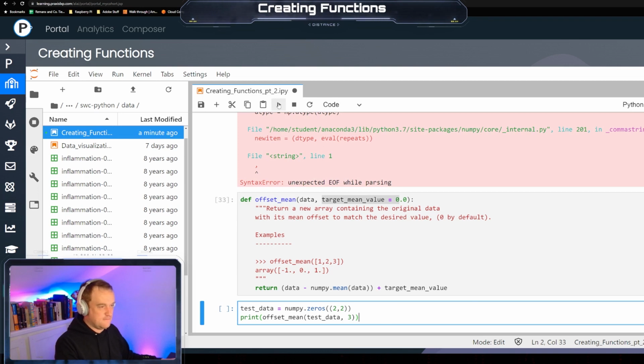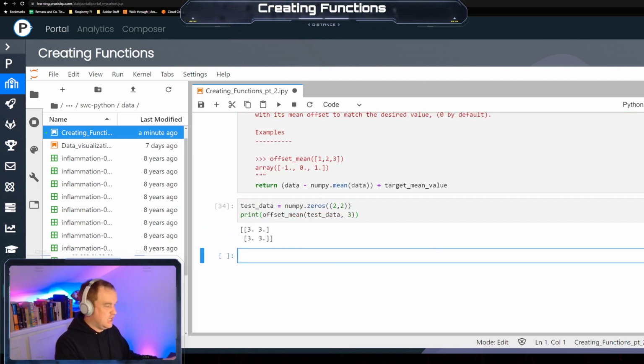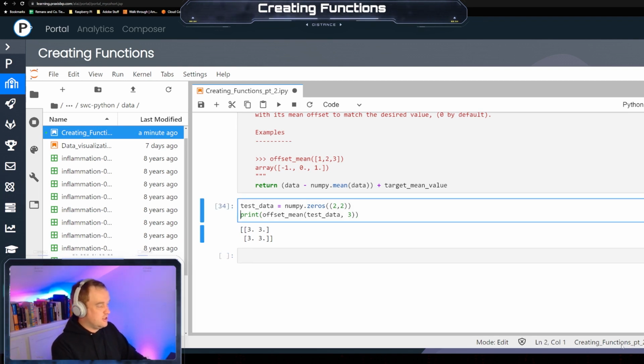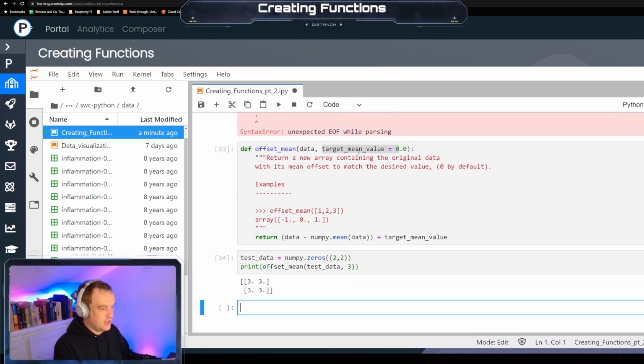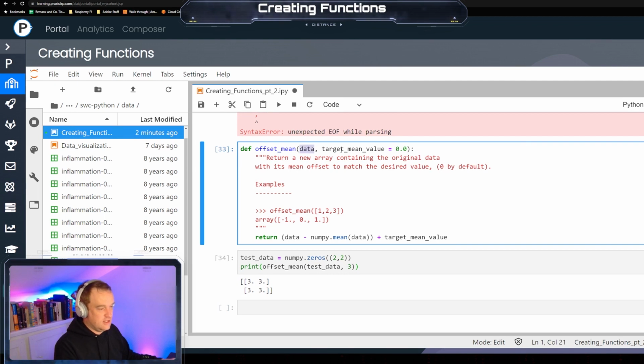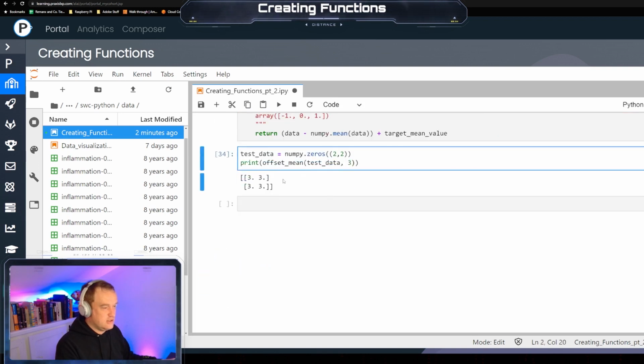What happens is you can see that we have the same matrix that we had before. But now we can call it with just one parameter, in which case target mean value is automatically assigned to 0, right? So we had our data, and then we have our target mean value, which is 3.